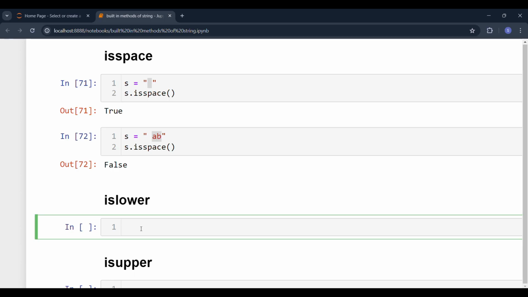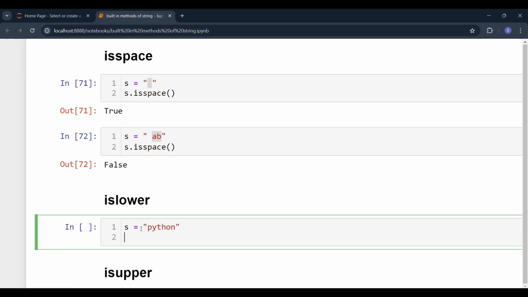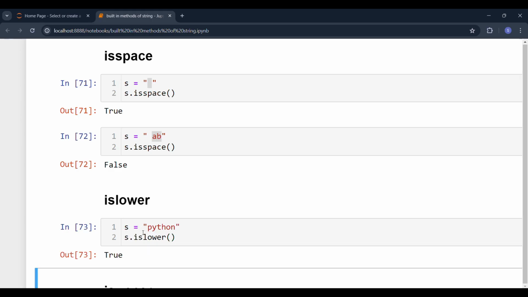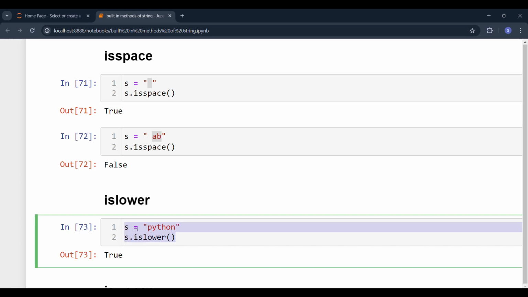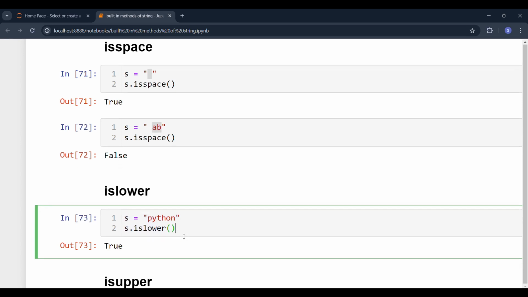Let me give an example. So s is equal to python. So now you guys can see it's completely lower. Okay, s dot islower. If I execute, I'll be getting true.